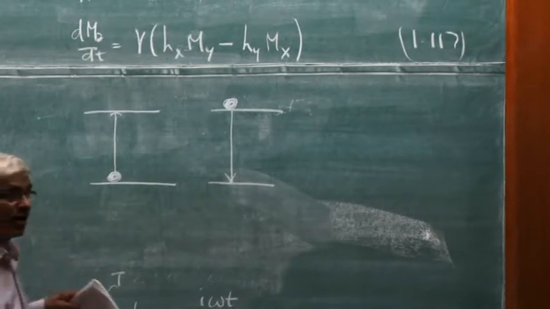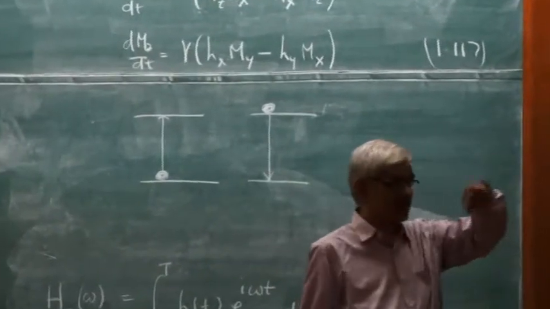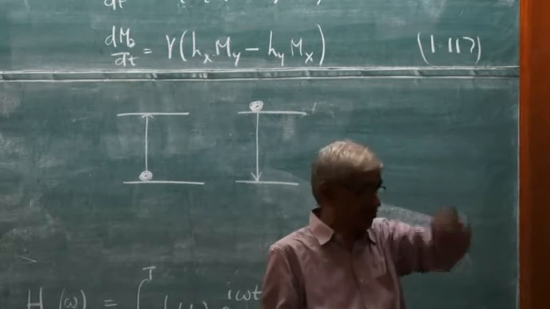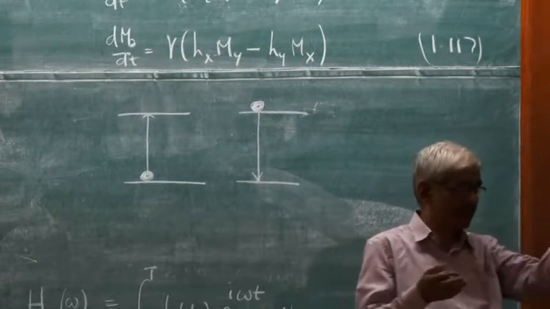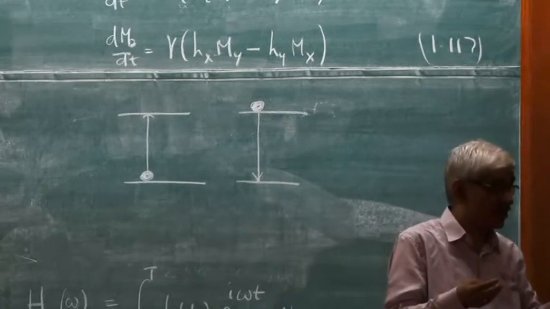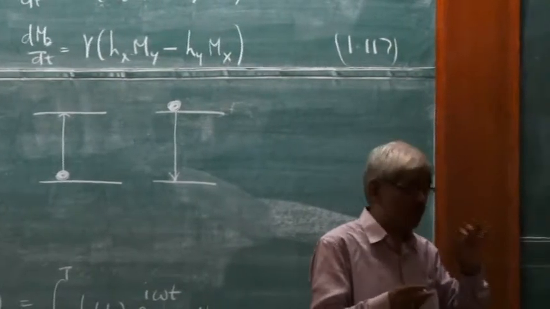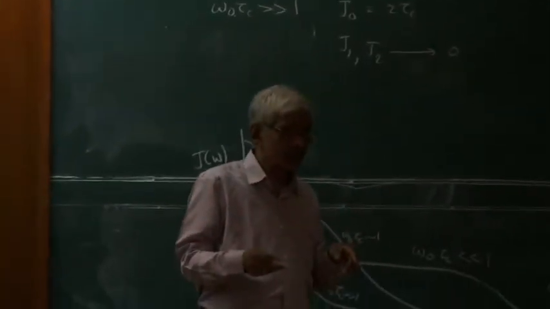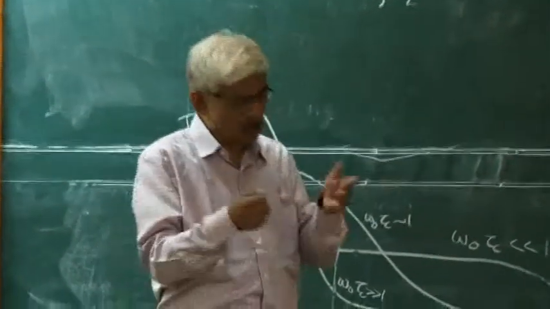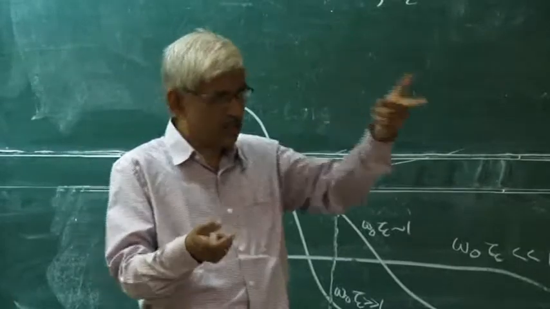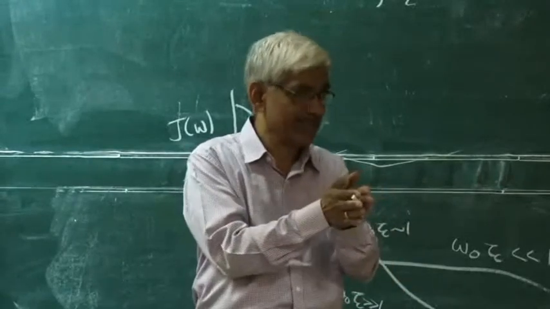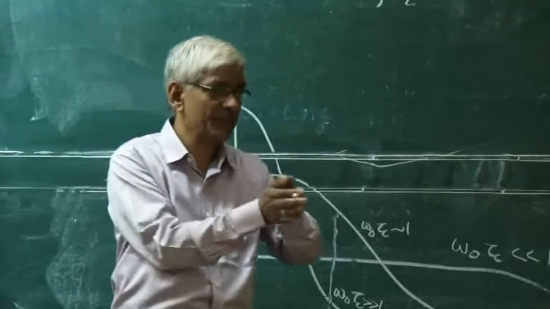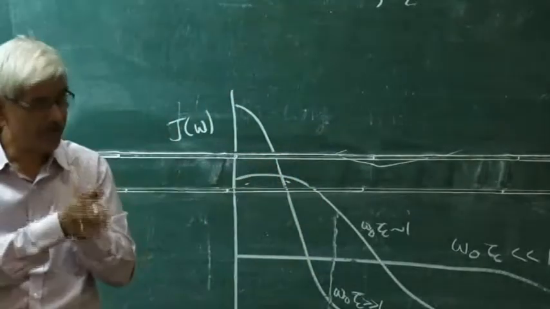Sir, can you please again explain how does it lose memory? No, it is not necessary that it will have to remember its memory. When it goes up and comes down, it's not necessary that it has the same memory. It could have rotated. It doesn't have the same memory. If it doesn't go, then also it will rotate. So what I'm saying is the phase coherence can be lost because of this. In the absence of what? In the absence of transition, then also it is lost, yes, because of the fluctuations in the energy levels. I'm saying all these factors will contribute. Both the factors will contribute to the loss of phase coherence between two spins.